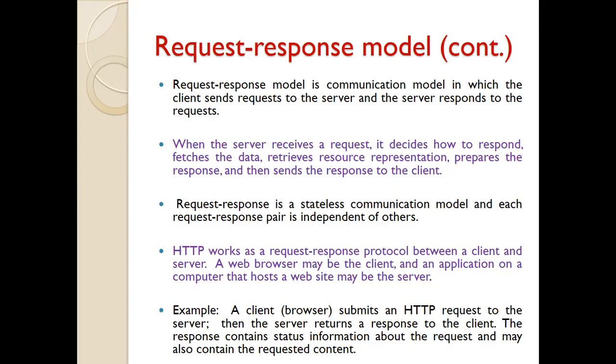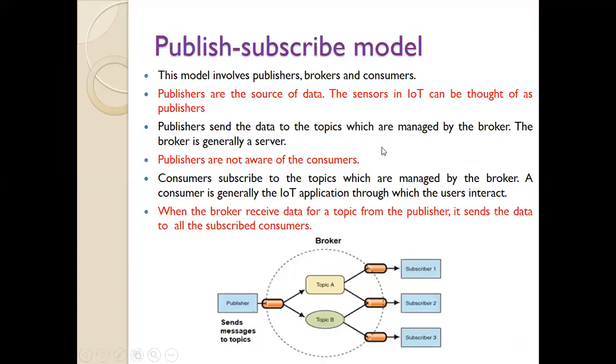Now next is the publish subscribe model. This is also one of the communication models, and this model involves publishers, brokers, and consumers. Publishers, what are the publishers? Publishers are the source of data. The sensors in the IoT can be thought of as publishers. Here in the diagram you can see this is the publisher. Publishers send messages to topics.